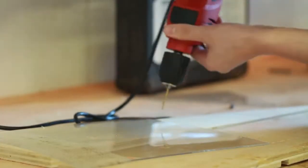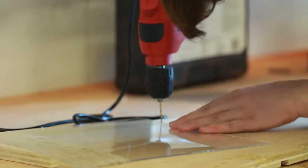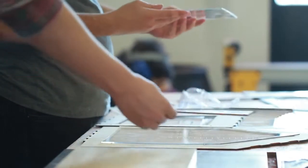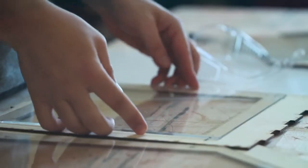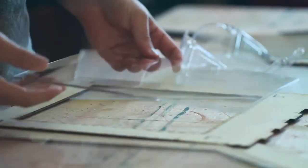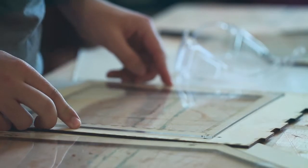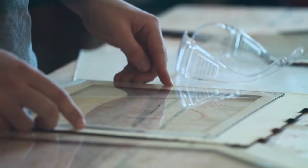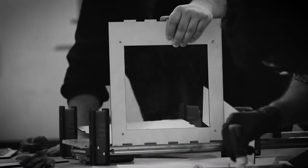So right now, Jack is using a drill bit to drill through all of the acrylic pieces and then also drill through all of the wooden pieces. And then we have to drill the screws into those and hope it does not crack. And then the next step after that is to glue the whole thing together.